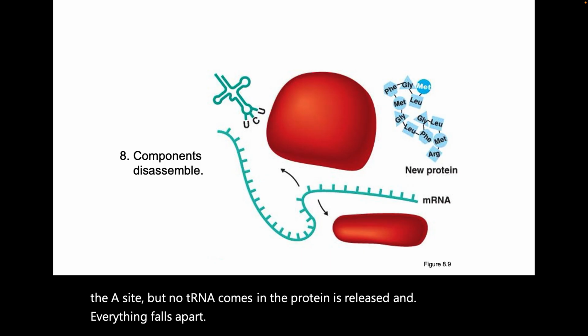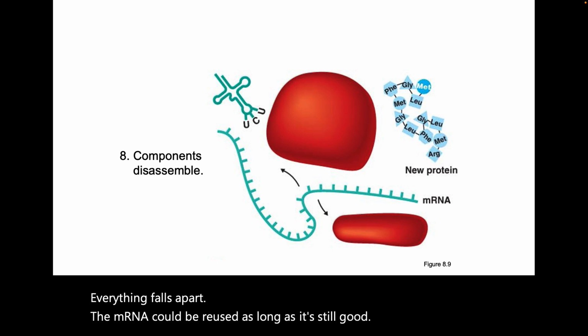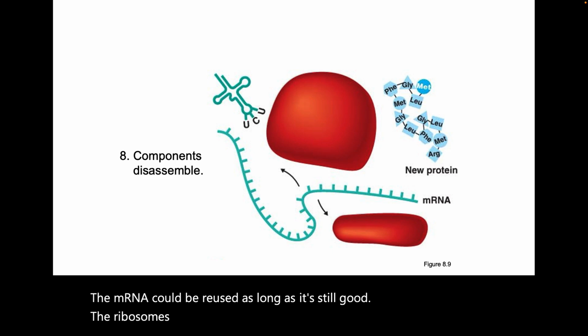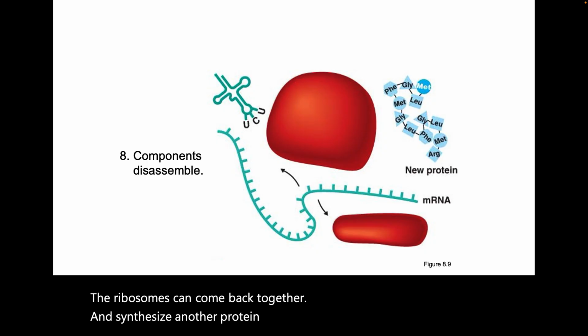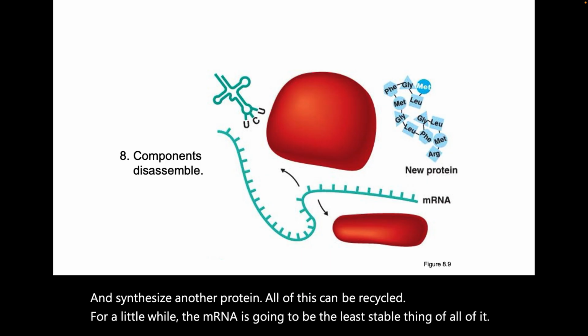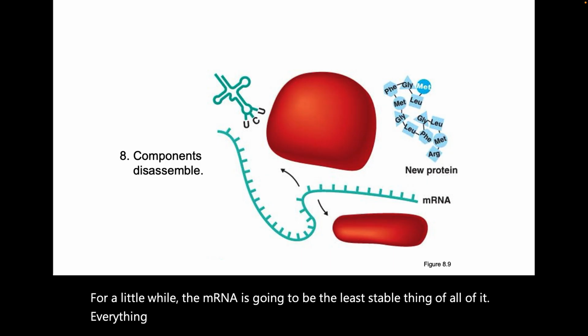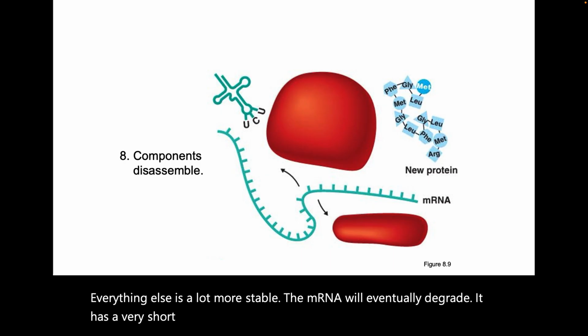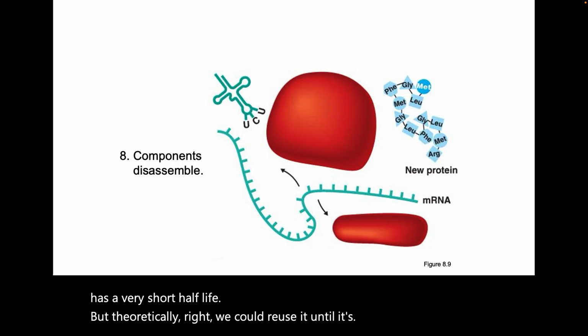The mRNA could be reused as long as it's still good. The ribosomes can come back together and synthesize another protein. All of this can be recycled for a little while. The mRNA is going to be the least stable thing of all of it. Everything else is a lot more stable. The mRNA will eventually degrade. It has a very short half-life. But theoretically, we could reuse it until it's not usable anymore.